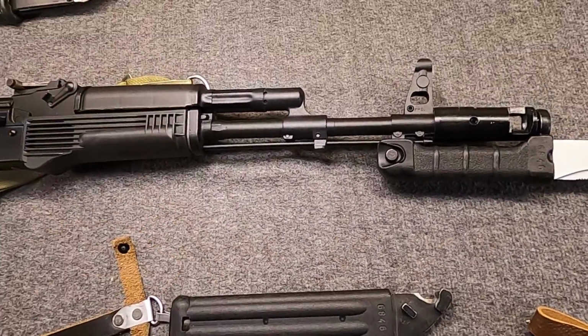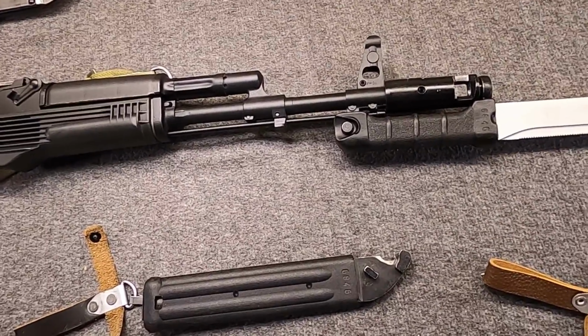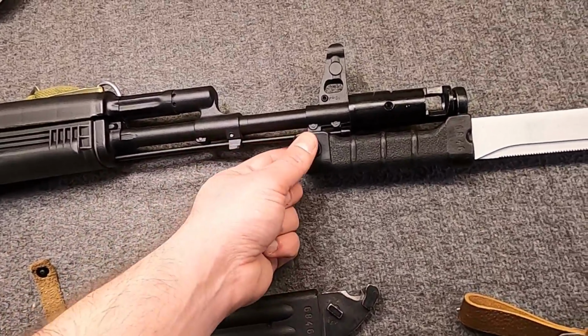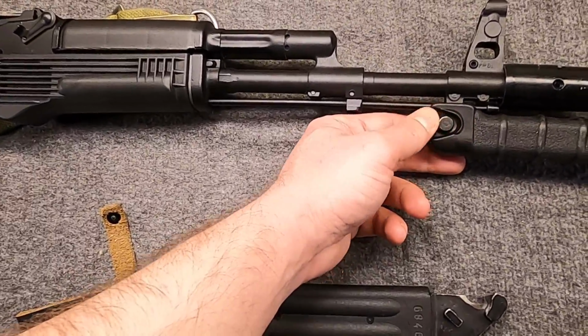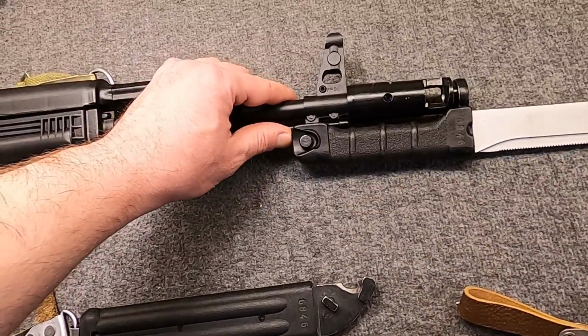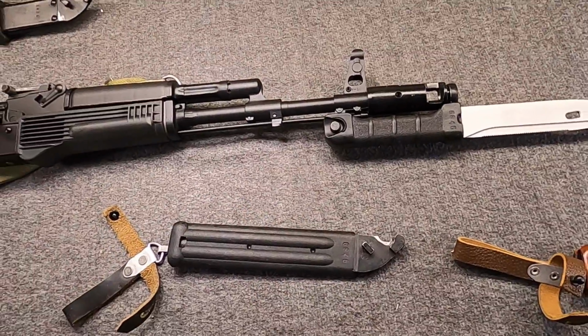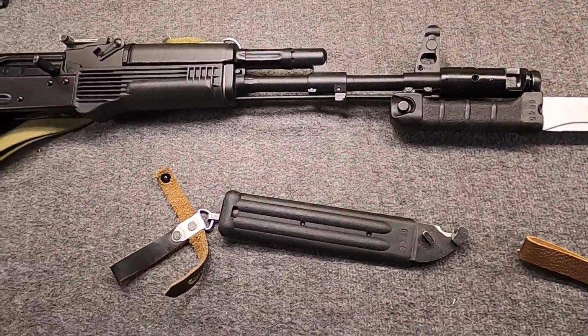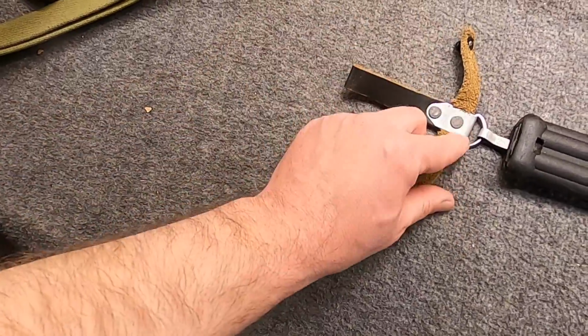And even though this has been in service for a good 30 years, give or take now, it's still what Bulgaria has. By the way, the button is no longer checkered, it's smooth. And this is what Russia still predominantly uses. I'm not saying there aren't some more fancy 21st century bayonets for special forces and whatnot, but this is still very much the standard. There are a few variations in hanger.